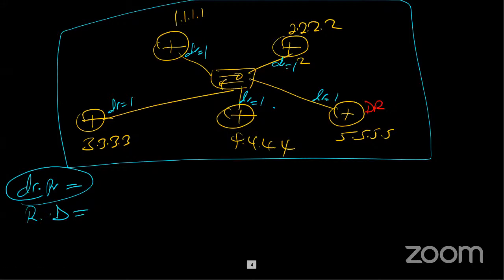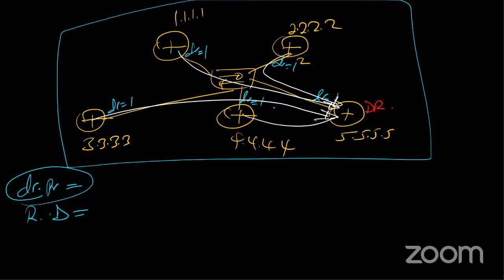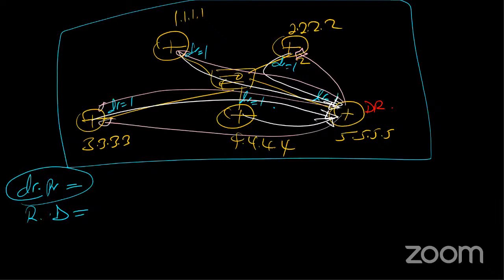When they finish electing that one as the designated router, router 2 shares his link state database, router 1 shares his link state database, router 3 shares his link state database, and router 4 shares his link state database. Once they have all shared, router 5 will now share the same database with each of them. So we all have exactly the same thing. Are we together? Sure. Now there is a problem.